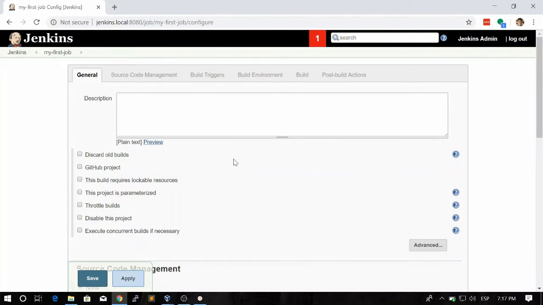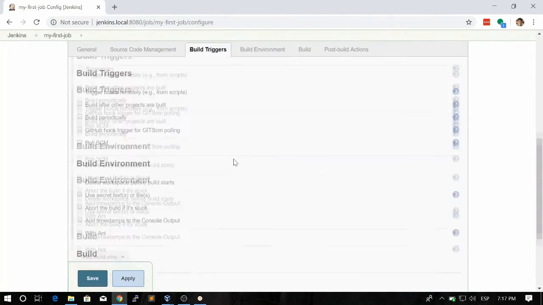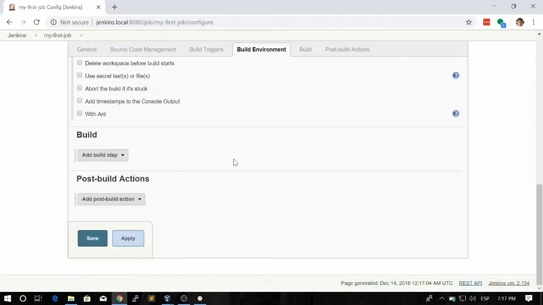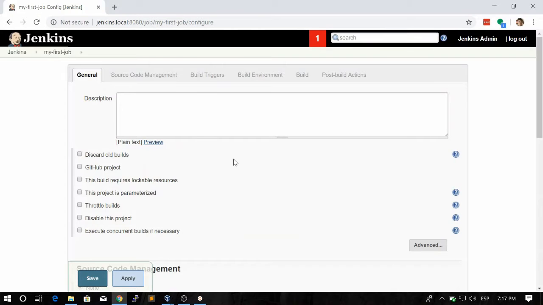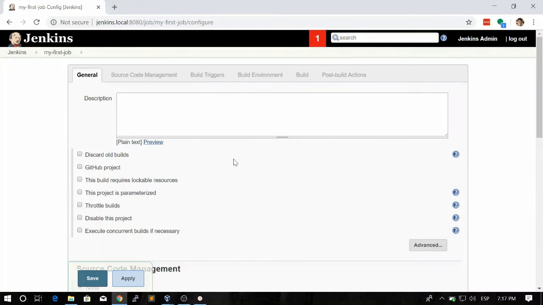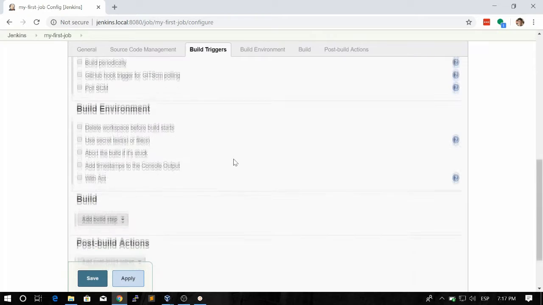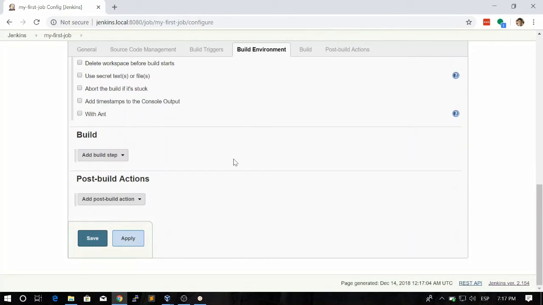After this, you are going to see this screen with all of this configuration. Don't worry, I know it could be overwhelming, but it's pretty simple. The first thing I want you to keep in mind is that a task in Jenkins is called a job. You are probably going to see people everywhere using the concept of job. A job is nothing else but a task, something that is going to be done. So we're configuring here a job or a task, but the concept in Jenkins is a job.